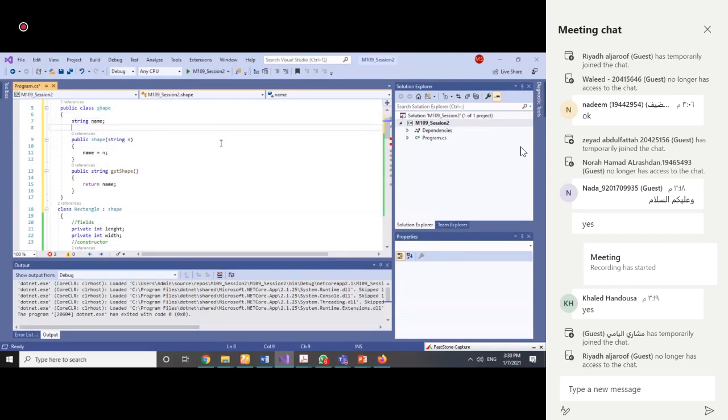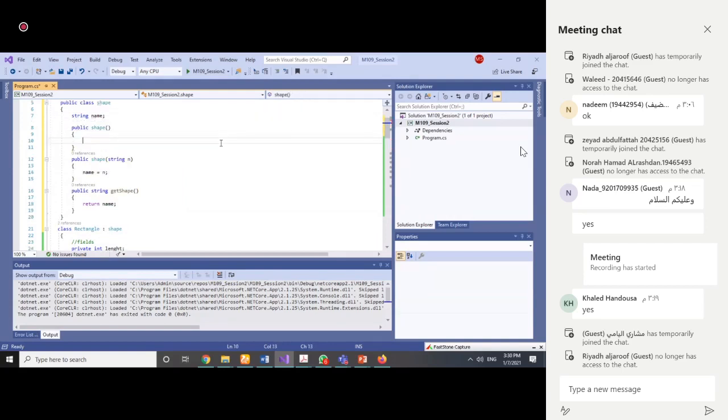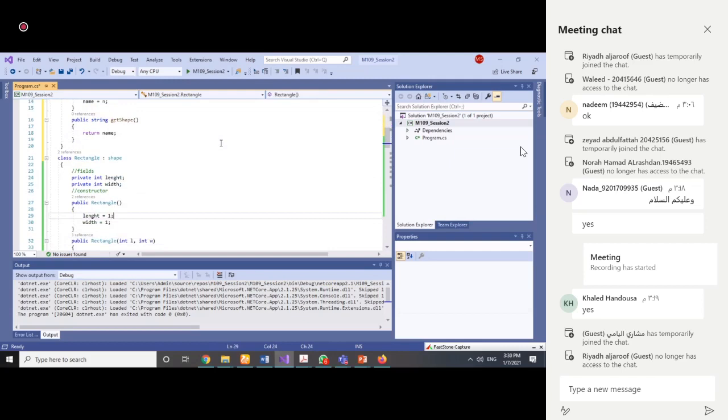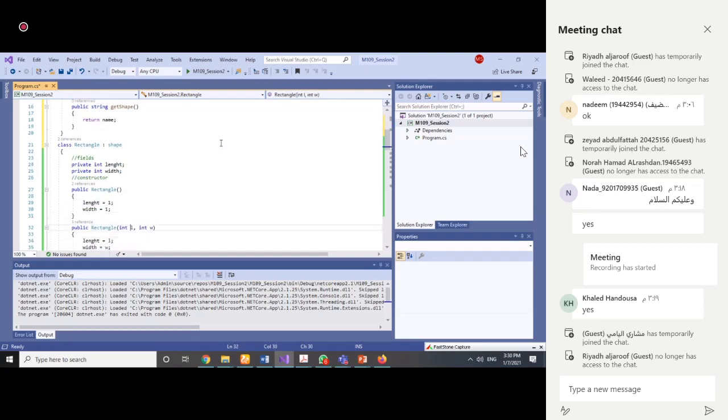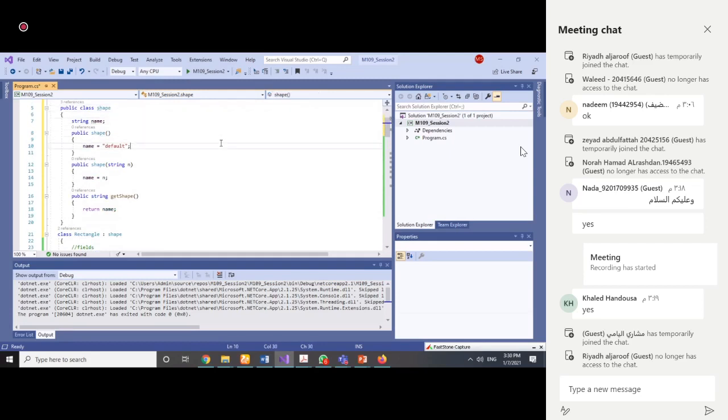Okay, or in the sense, let's say that I will make it public shape, a default, and I'll set the name equal to default. Now here, where is the error? There is no error. Why? Because when we create a rectangle, the shape will be the default.